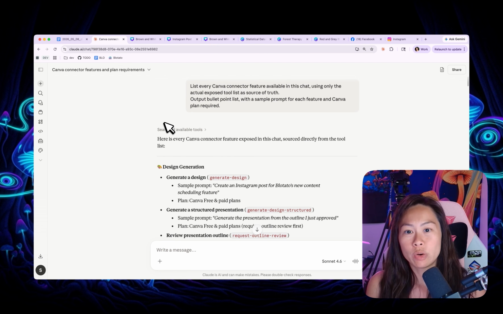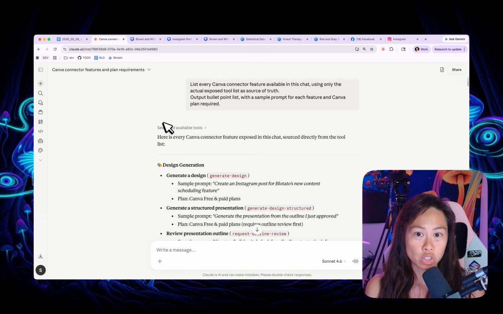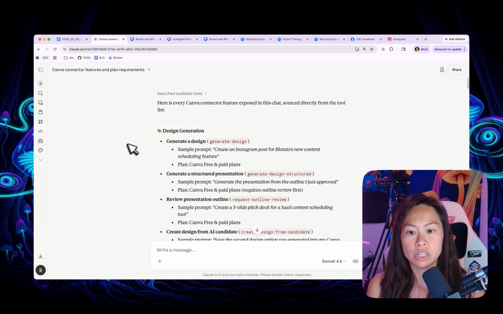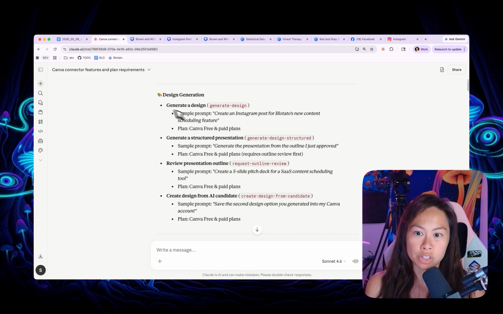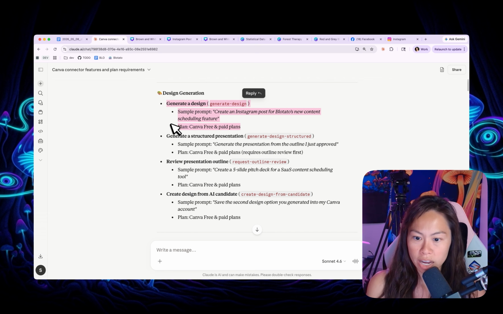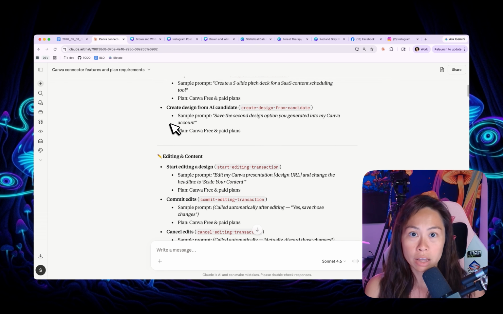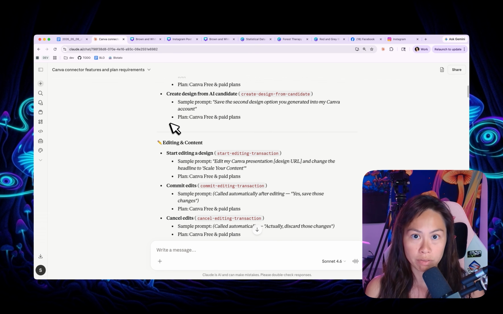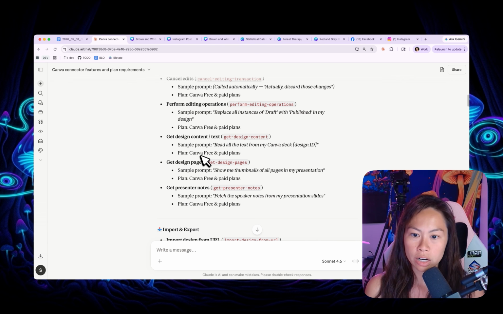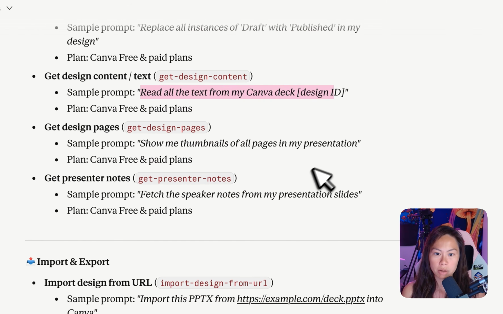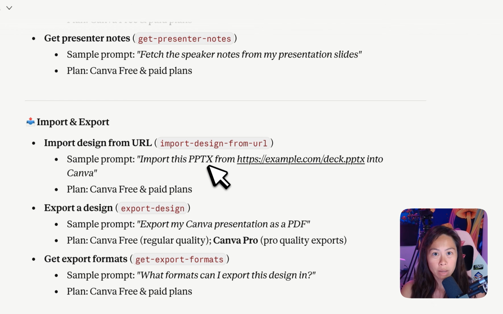Now, remember in the beginning when we asked about listing every feature with Canva and Claude and what else you can do, we really only touched the surface in terms of generating a design and editing a design. There's so many other things you can do with this Canva connector and Claude. So I highly encourage you to try some of these sample prompts and keep experimenting with it until you're able to produce designs that you're proud of, that you would actually post and share on social media.